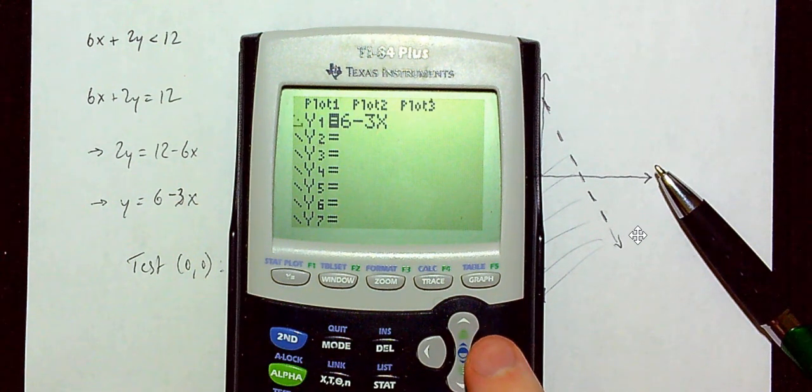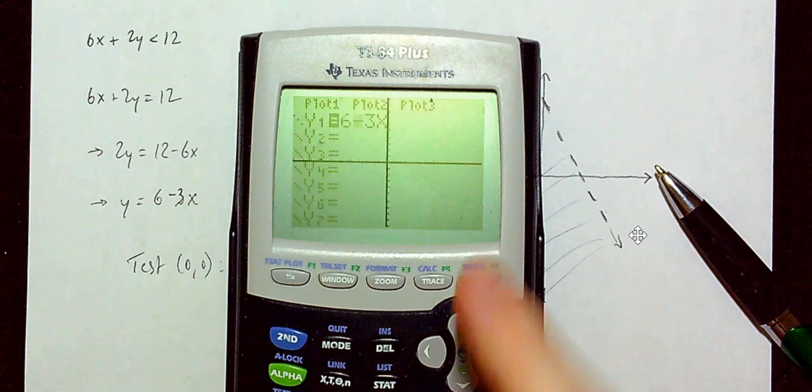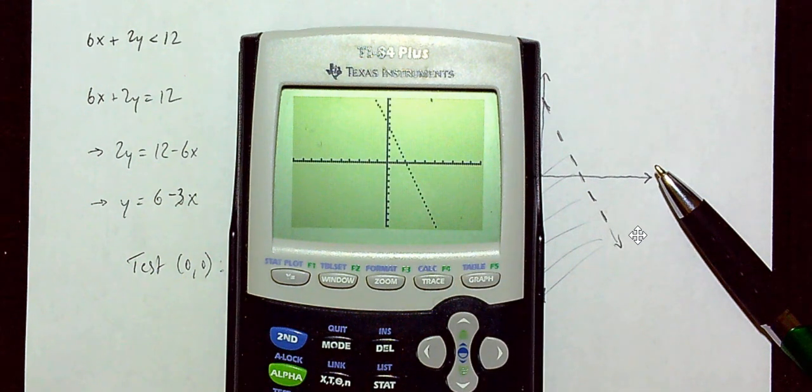If you scroll back over to the right, once you've hit that option, and you now press graph, what we actually have here is now a dashed line. It may kind of be hard to see that it's a clear dashed line, but it's definitely not the solid line as we saw prior to that. So this is how we can just get dashed lines inside of our calculator.